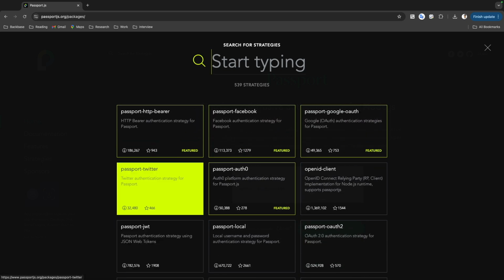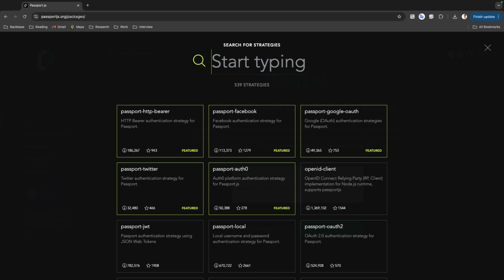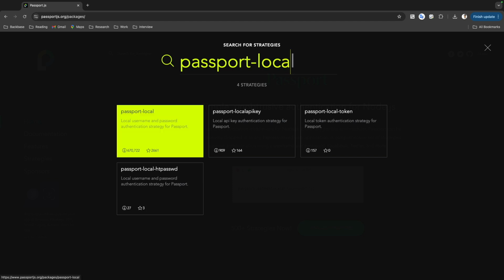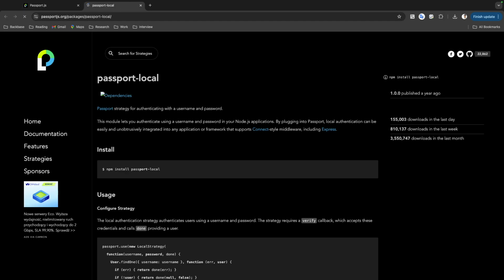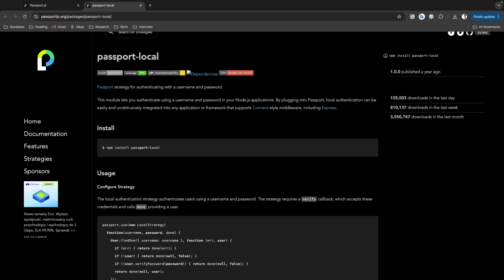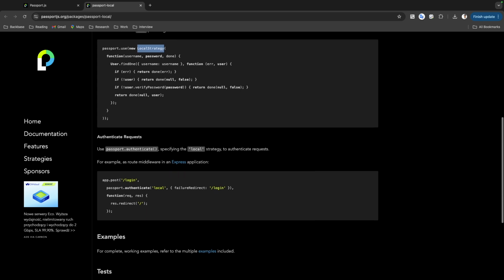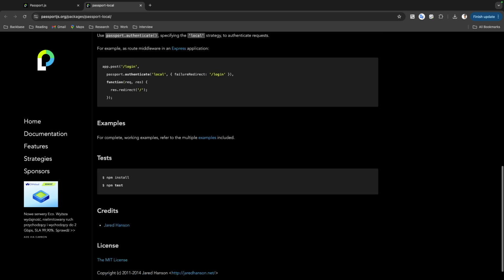If you want to integrate it with Facebook authentication, then you can just use passport-facebook. For us, we are going to use passport-local because we are just going to use the username and the password in order to authenticate the user. So this is how we are going to use it. We have already installed passport-local, and it's a middleware. So this is what we are going to make use of: passport.use, and there will be our strategy. We will make use of it when we are actually writing our application.